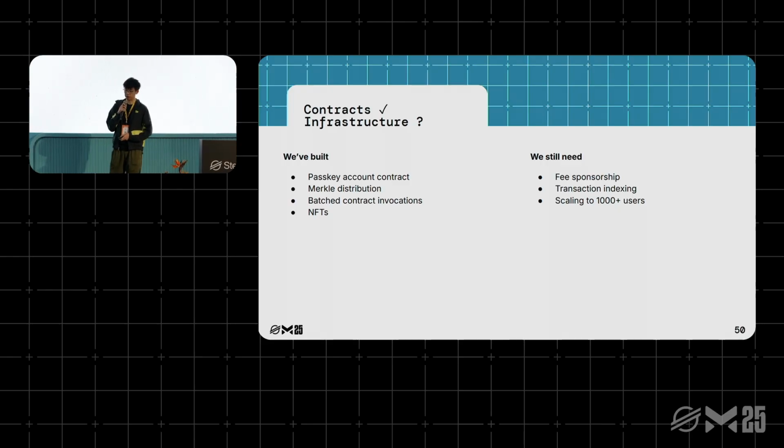So we've seen how smart contracts power the Meridian Pay experience. We talked about how we built a passkey-secured smart wallet, how Merkle trees can enable turbocharged payments, and how we leveraged open source contract implementations. But contracts are just one piece of Meridian Pay.